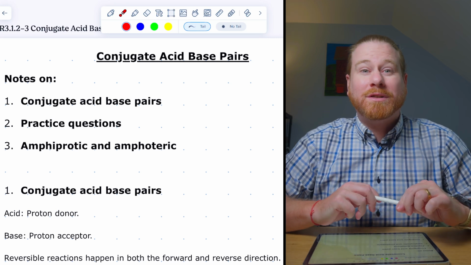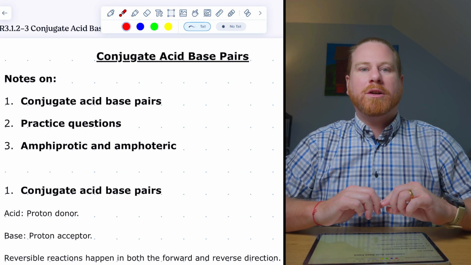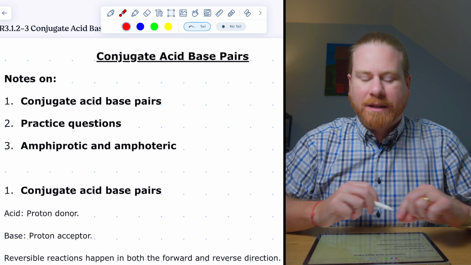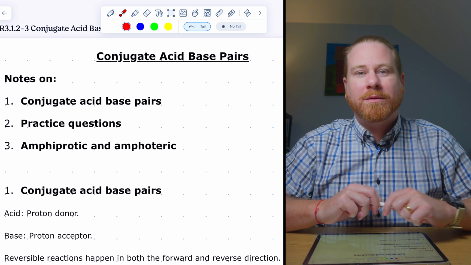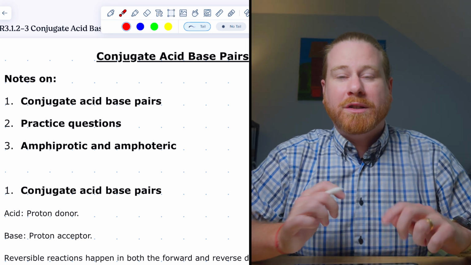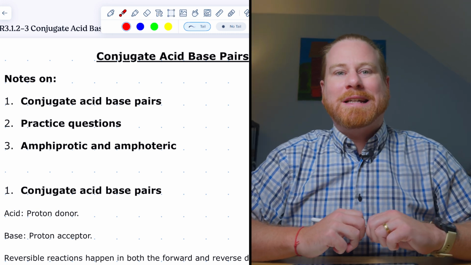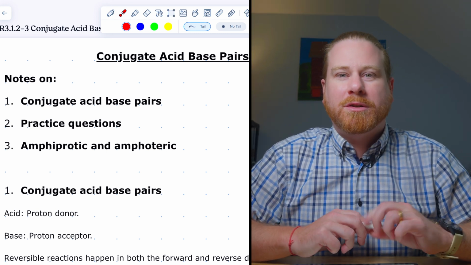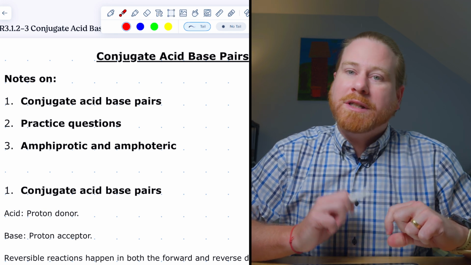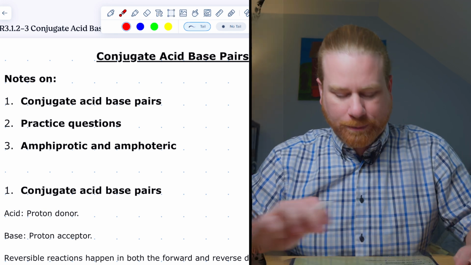Today we are taking Brønsted and Lowry theory to the next level by looking at what conjugate acid-base pairs are, and then doing some practice questions, and then we're going to finish up by looking at things that can be both. And as always, you can find this document, a free to download PDF, in the description, so make sure you have your own copy so you can be making some notes for yourself as we go through.